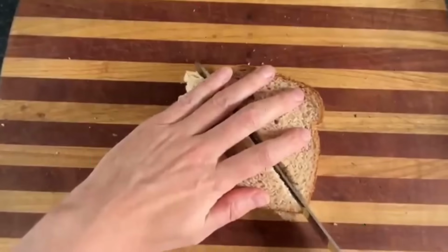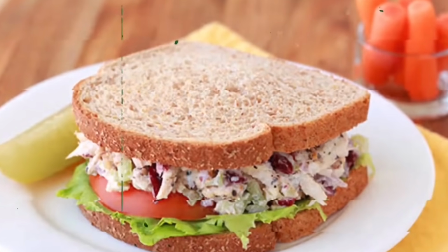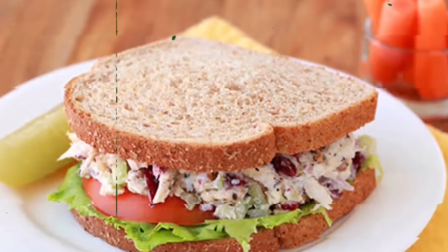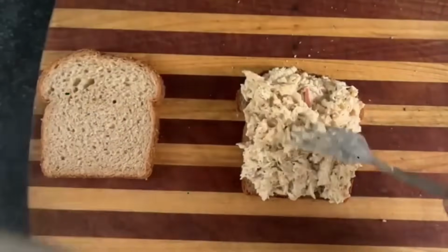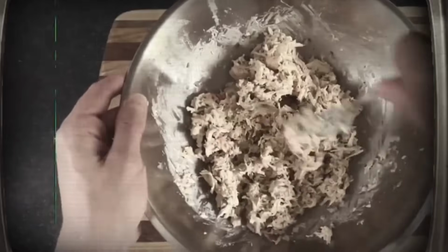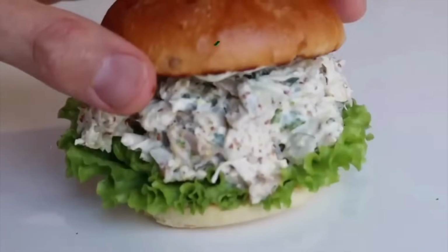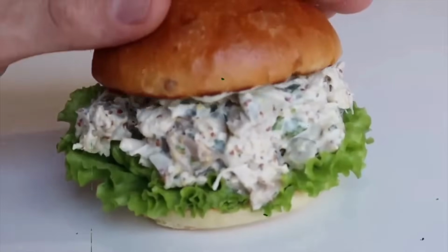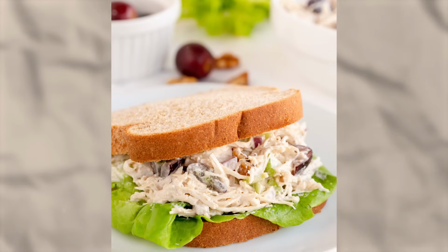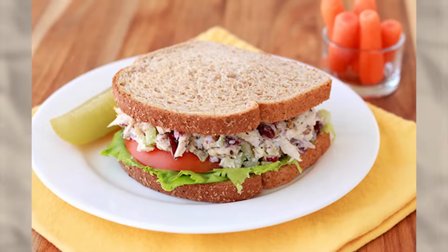During the Depression and wartime, cooks added diced celery, apples, or hard-boiled eggs to further stretch the mixture. The finer the chicken was chopped, the further it would go, creating a meal that provided protein and satisfaction without waste. These sandwiches were often served at church socials, with the crusts removed and cut into triangles, transforming everyday food into something special for little cost.